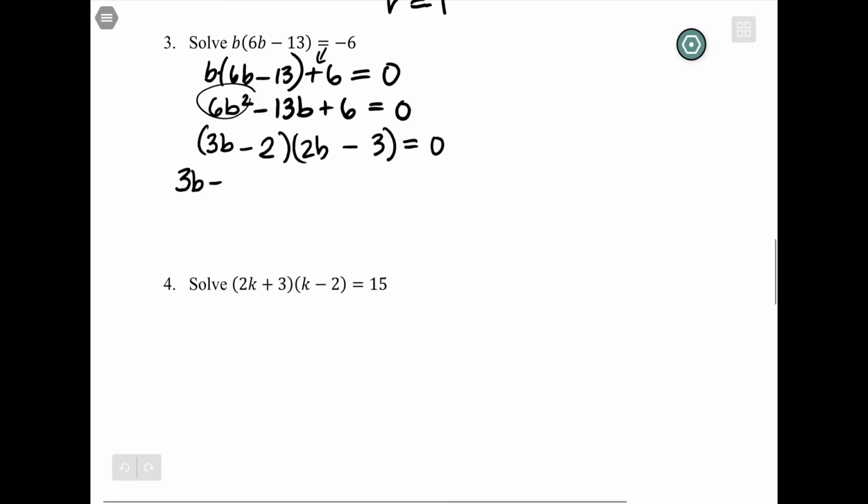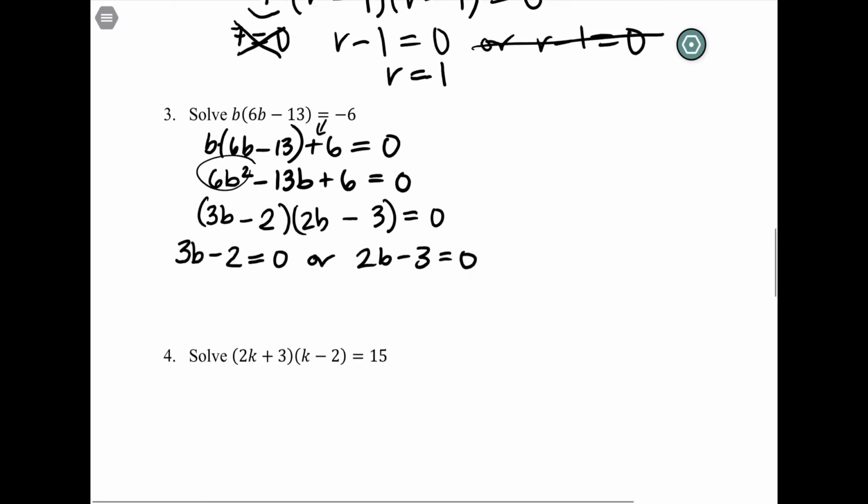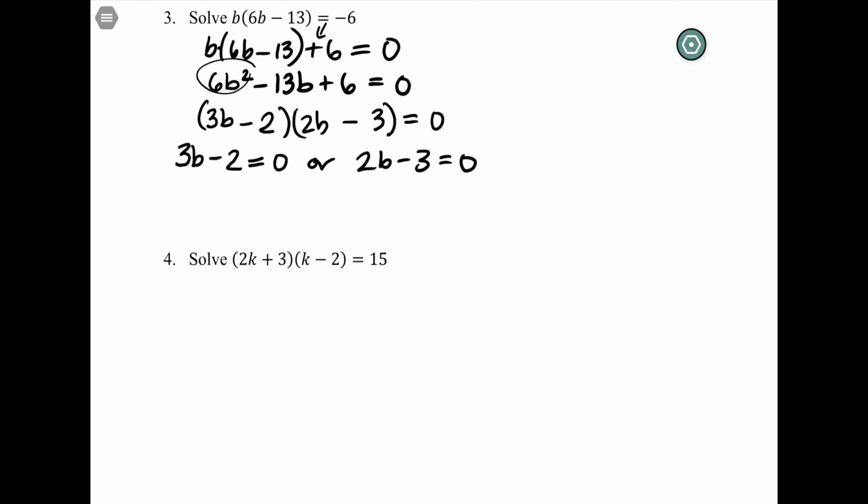So I can say this product could only equal 0 if either the first factor is 0 or the second factor is 0, or again, both could be 0. That's actually what was going on in the last problem where we only got one solution. R equals 1 made both factors equal 0. Okay, so these both need a couple of steps to solve, but nothing too bad.